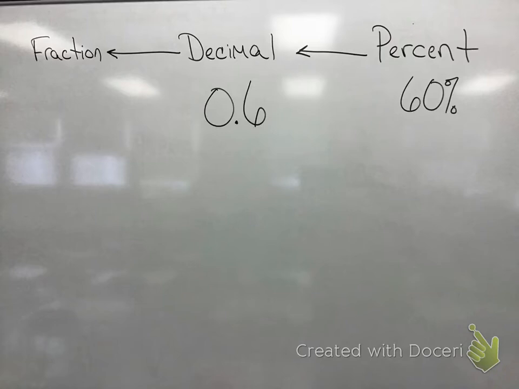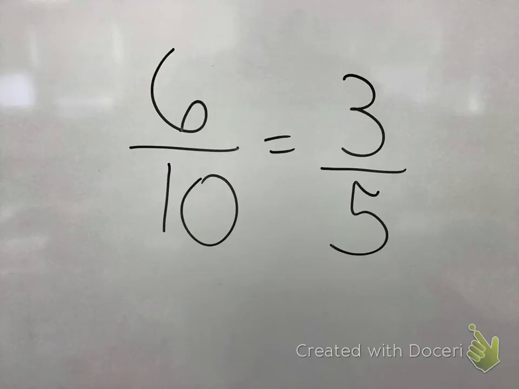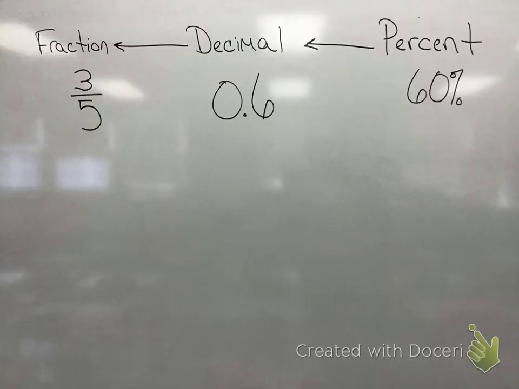And now we look and say, well, how do I change this to a fraction? Well, if you've noticed, I haven't been saying 0.6, but I've been saying 6/10. Get it? If I say 6/10, that's actually the fraction. So to change the decimal to the fraction, read it, say it to yourself the proper way. 6/10, I write it as 6/10. And then all I have to do is simplify it to 3/5. I'm back where I started with my 3/5.